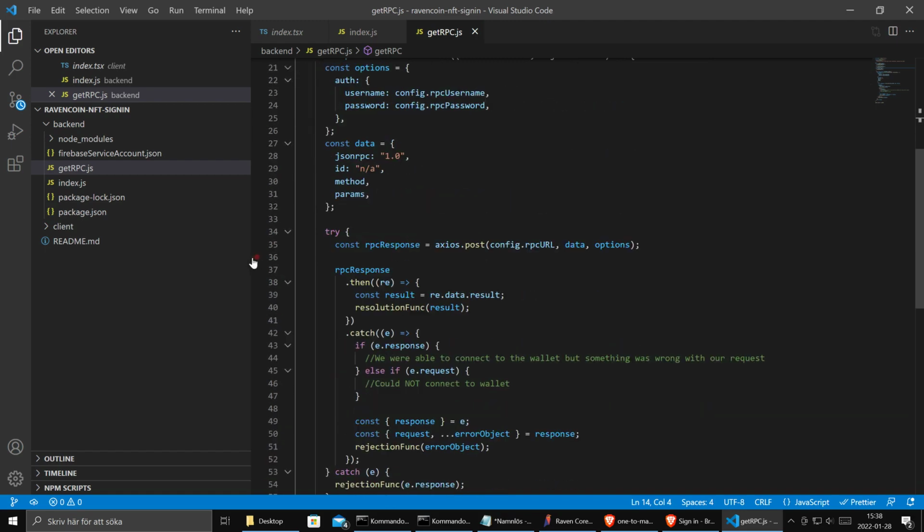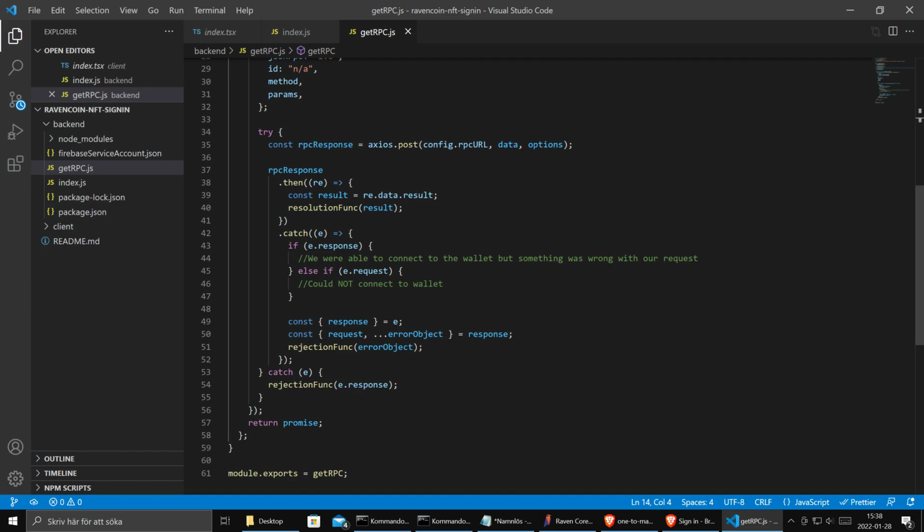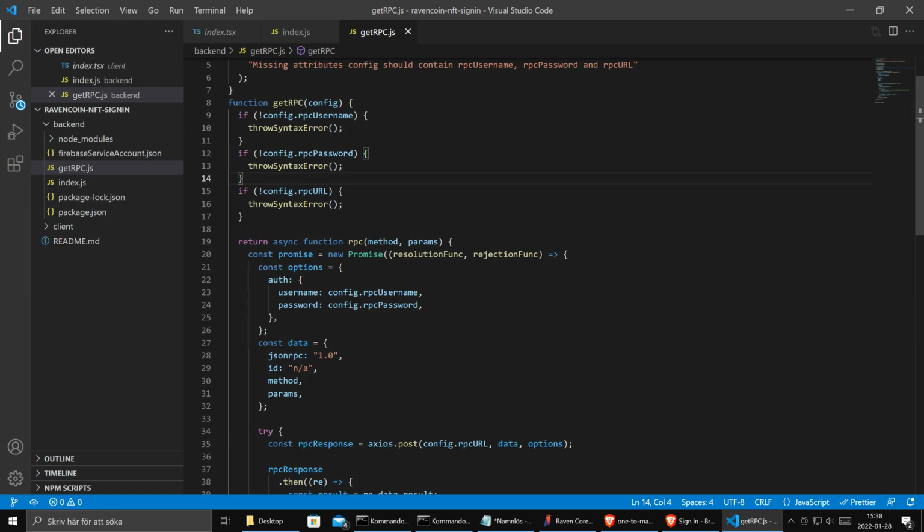Maybe for this tutorial we can make it even easier. Let's start here. We need to have a config. Let's call this Raven config.